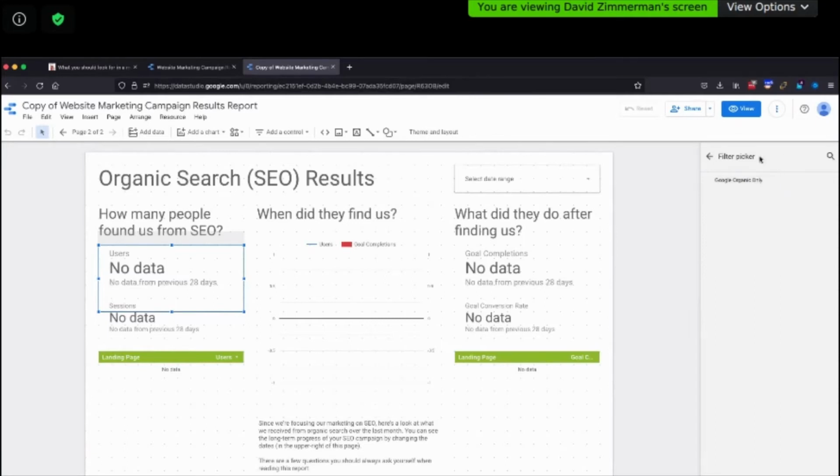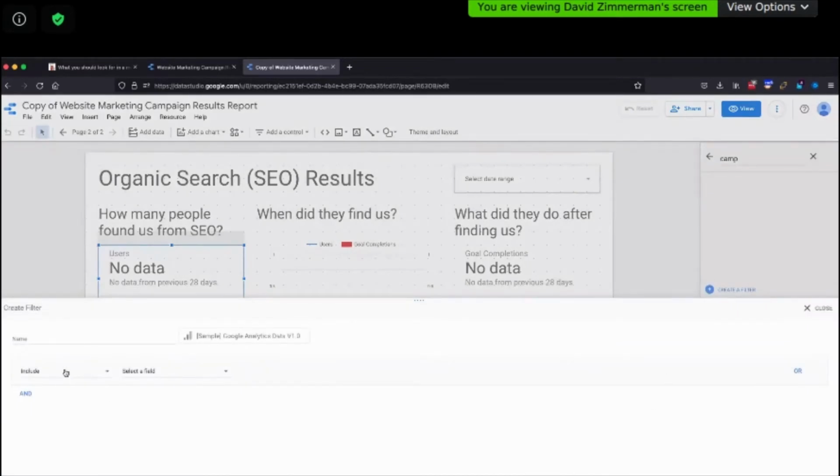And so I can go to filter and I can say, I want a campaign. Actually, no, I want to create a filter. And so this is going to be campaigns. So include, select a field, campaign.